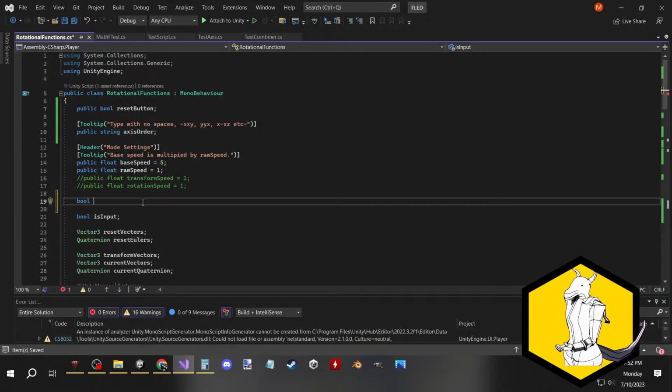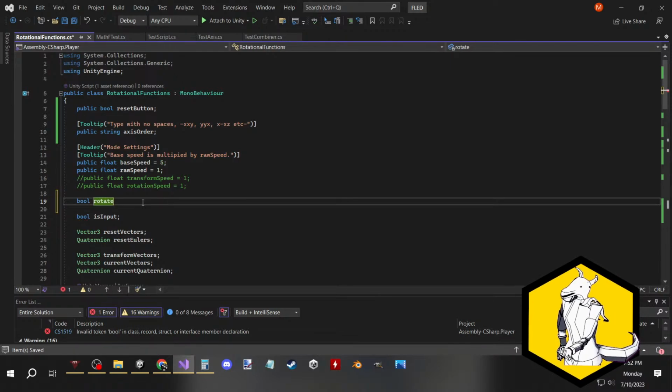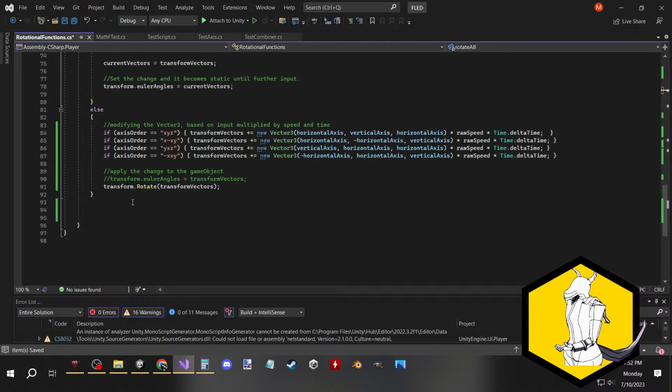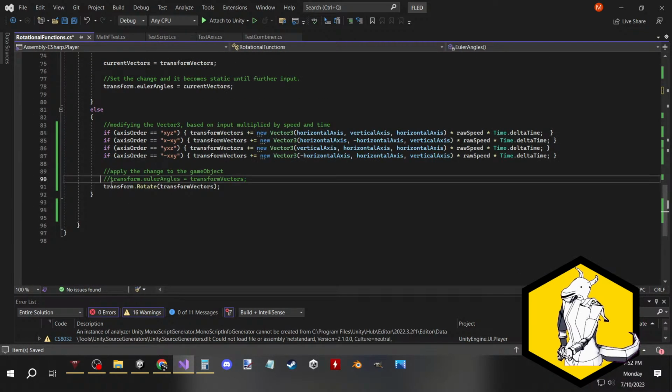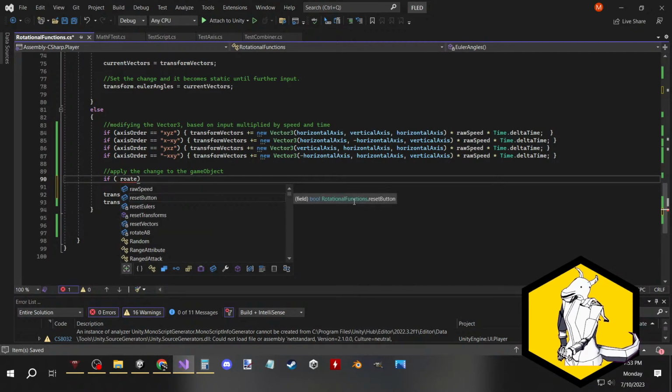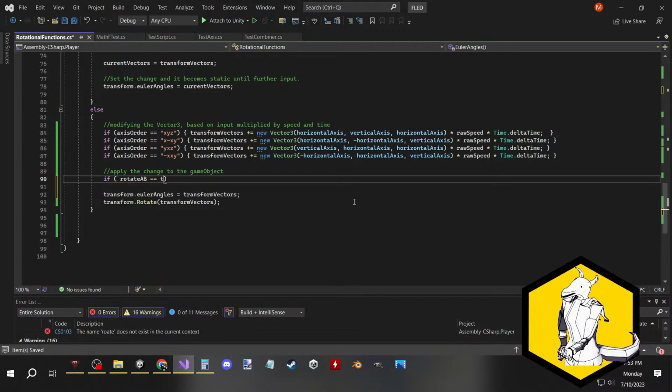We'll rotate AB. We want that all to be there, so I think we can just do if rotate AB equals true, do this.